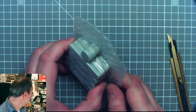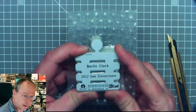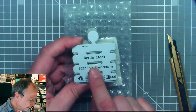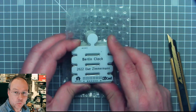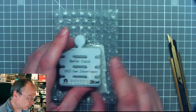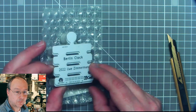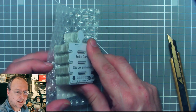Ooh, wow. Let's have a look at this here and what it is. So it's a very weird shape of a circuit board. This is supposed to become a clock, which is actually a street clock in Berlin, which has fascinated me from my very first trip with my parents to Berlin, as far as I can remember, must have been still in the 1970s.